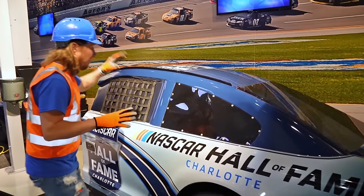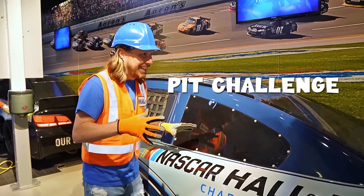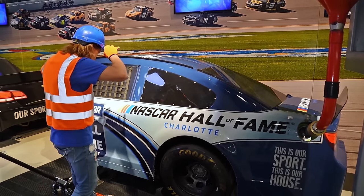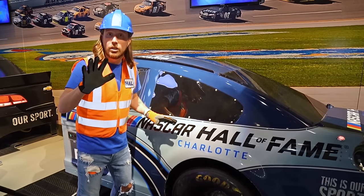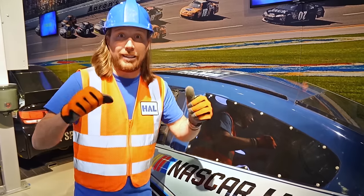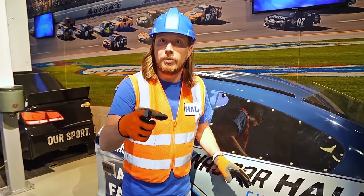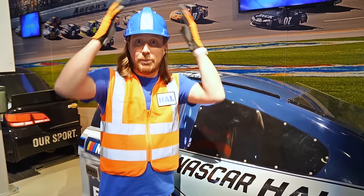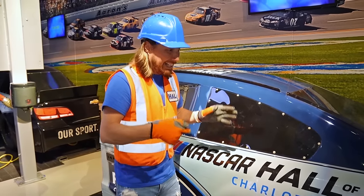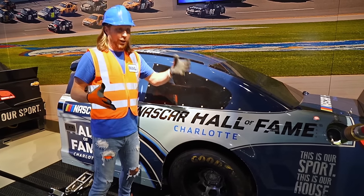Oh, look, my friends. This is a pit challenge. This is where you can pretend to be a pit crew member in a NASCAR race. And you know, there are 5 members on a pit crew. They can change tires, they can fill a car with gas, they can jack the car up. Just like your car at home, it needs gas and tires. It needs to be serviced every now and then. So does a race car at a NASCAR race. They have to have new tires, they have to have gas, because sometimes races can get really long.